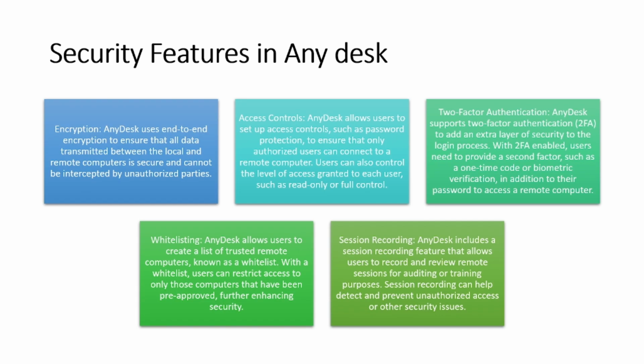Another thing is session recording. When you are connecting through AnyDesk, it includes the session recording feature. If you don't do any activity within 20 minutes or 1 hour, AnyDesk will be declined and you need to connect again. Session recording can help to detect and prevent unauthorized access or other security issues. Those are the 5 security features in AnyDesk.